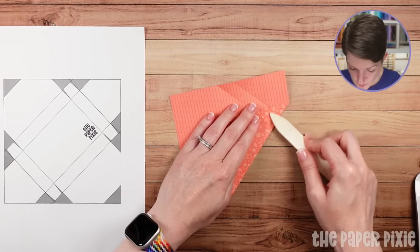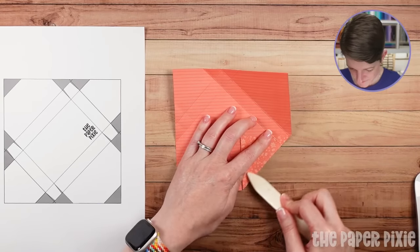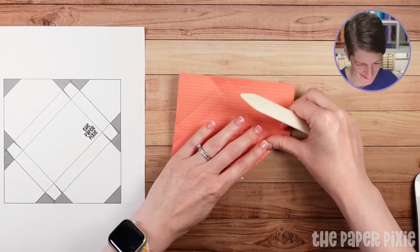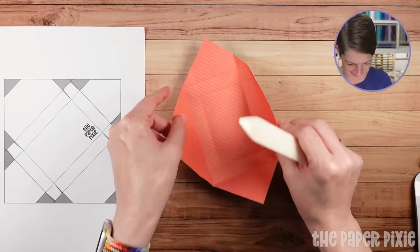Yes, I still have my envelope punch board too, Kathy. I can't let go of it. And the diagonal plate, I still have that as well, yes.